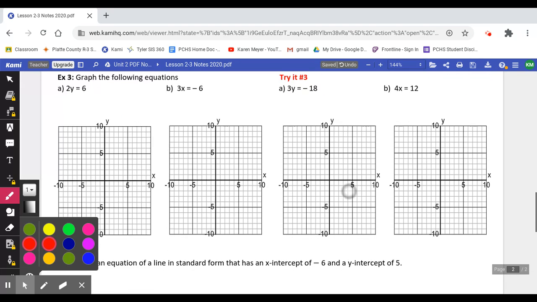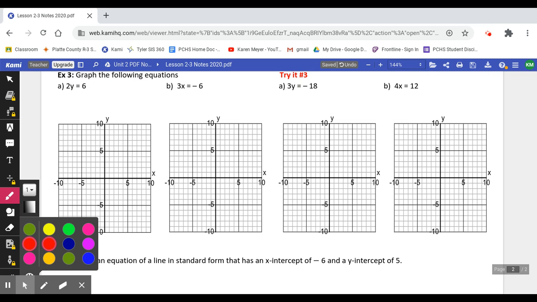So now if I look at our third example for graphing, you're going to notice when you look at each one of these equations, they only have one variable in them. So that puts them into the special case. So on A, I look and I say, all right, what do I see? I see the letter y. So the letter y, I'm going to think of the beginning part, which is HOY. So then the H tells me, oh, I'm going to draw a horizontal line.